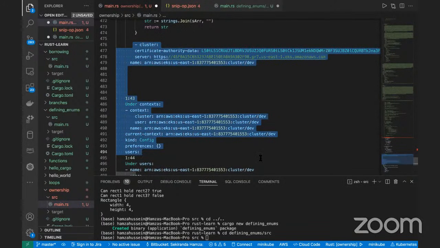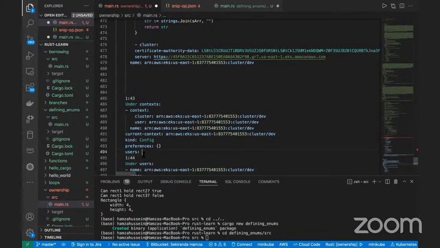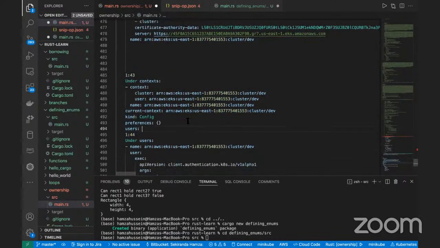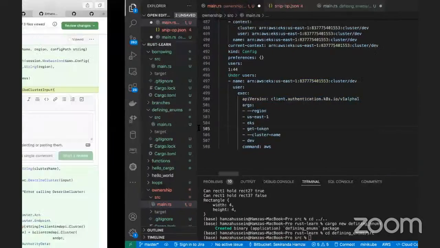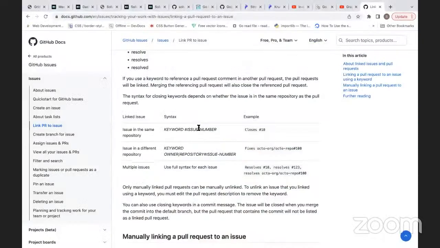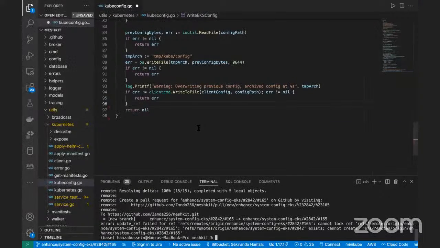It doesn't seem enough. The user section here is empty. Under users there is very minimal data. The thing I thought of was getting a Kubernetes client set, which is available inside Meshkit.